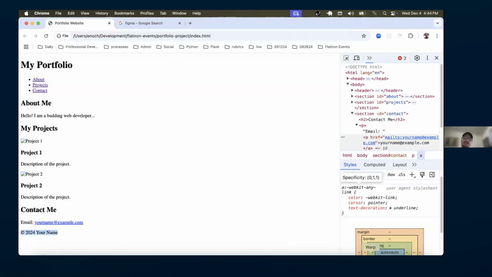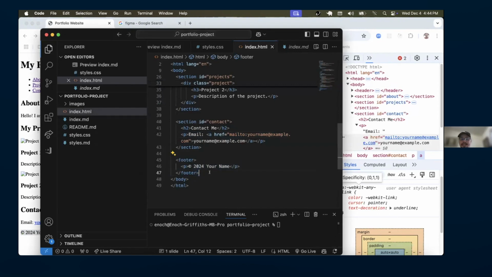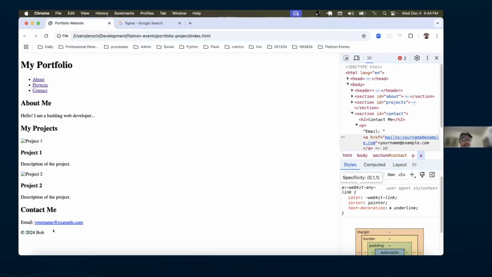And this is where a lot of times you have your copyright information. We'll put Bob there. So copyright information and other information as well usually goes into footers. And you can see that that's here at the bottom.